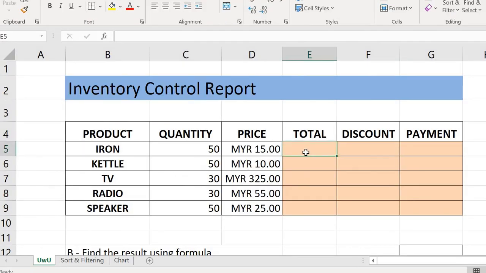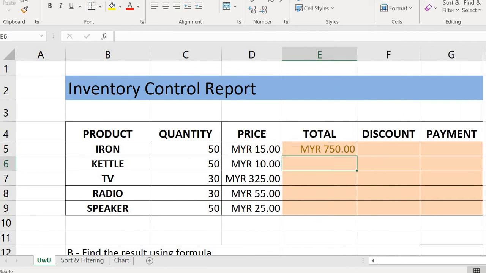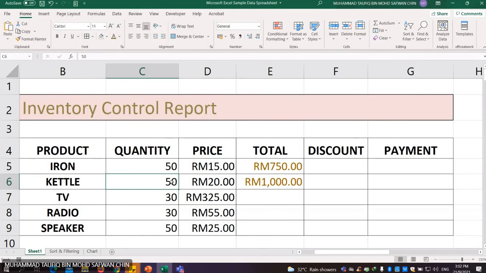Okay, so you get the value. What's the difference between using the constant? Okay, ini constant. You put the number. It's a fixed number. And using a cell reference, apa beza dia? Okay, for example, the value here is changing. Tiba-tiba sebenarnya bukan 50. Dia adalah 500.